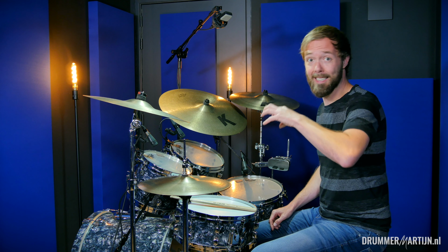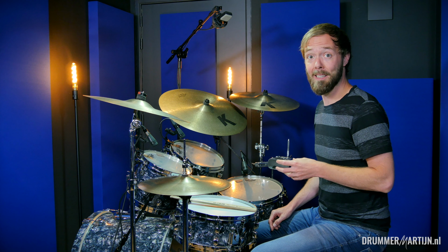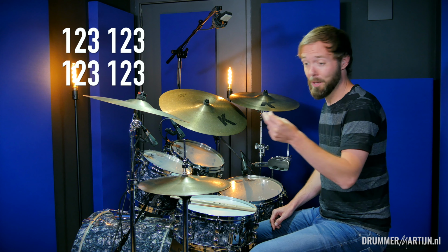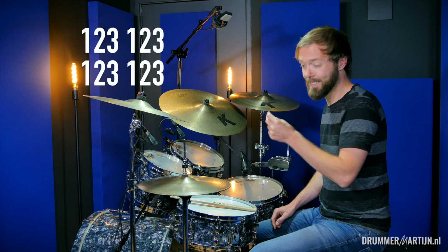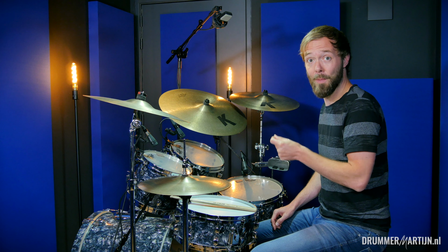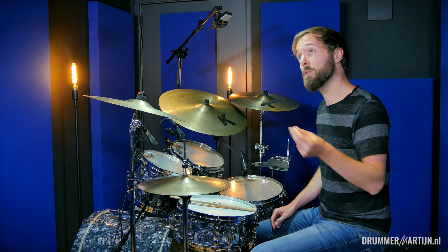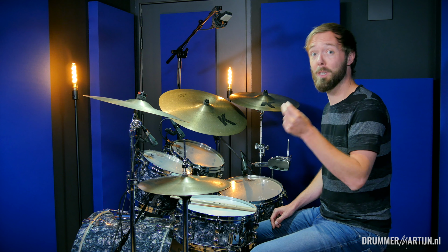But these 6/8 Afro-Cuban grooves are counted like this. 1, 2, 3, 1, 2, 3, 1, 2, 3, 1, 2, 3, 1, 2, 1, 2. If you want, you can also think of a 12/8, like 1 through 12, then 1, 2, 3, 1, 2, 3, 1, 2, 3, 1, 2, 3.